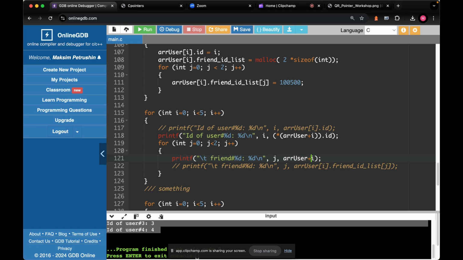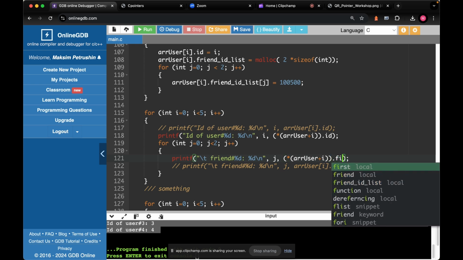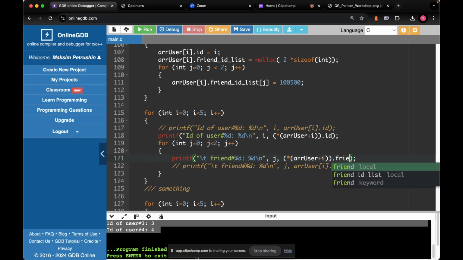Thank you. We're still doing that, and we still need to dereference it, don't we? Okay. Life taught us that we also need parentheses around this. Dot friend id list.